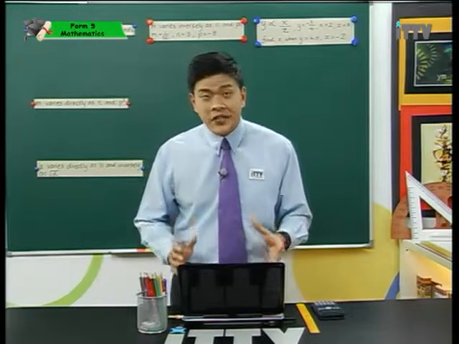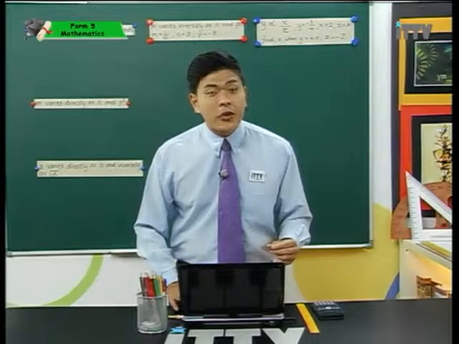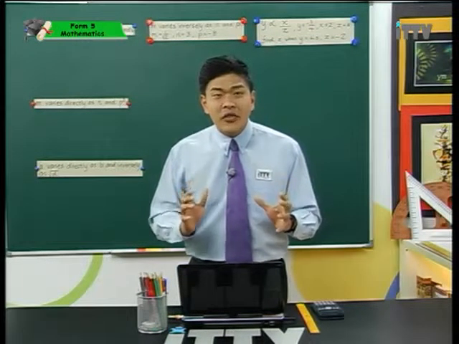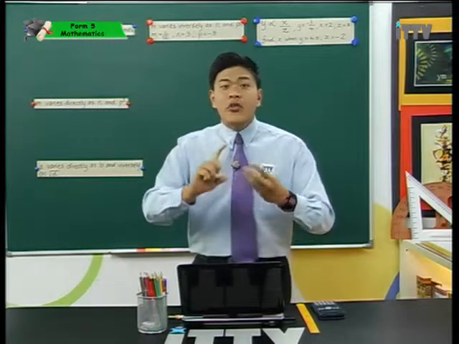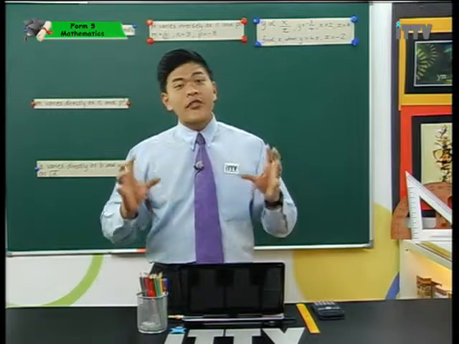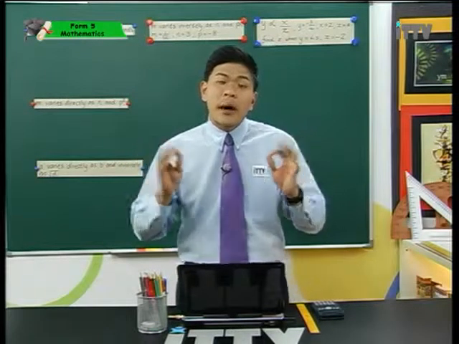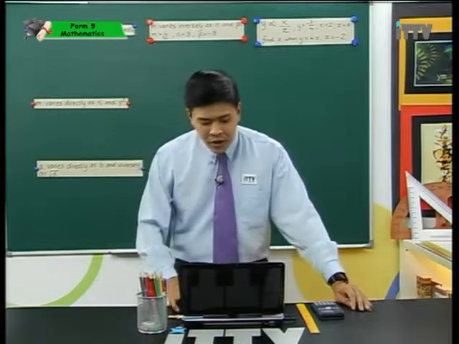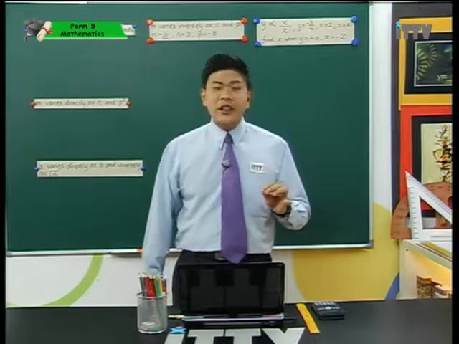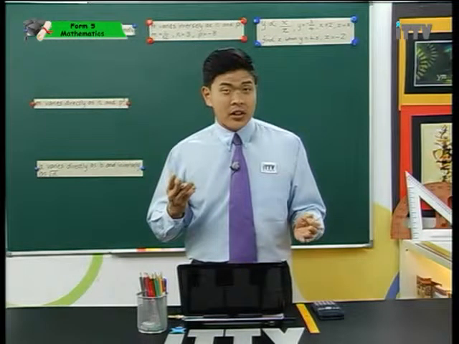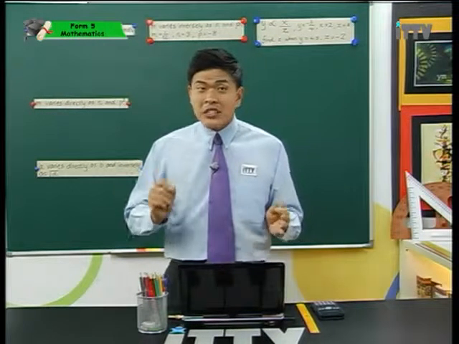In the physics formula, V equals IR, notice that there are actually three quantities involved: voltage, current, and resistance. Because we have two direct variations, we can combine them to form a joint variation. So now we know that a joint variation always involves three quantities. That is one thing you must remember.